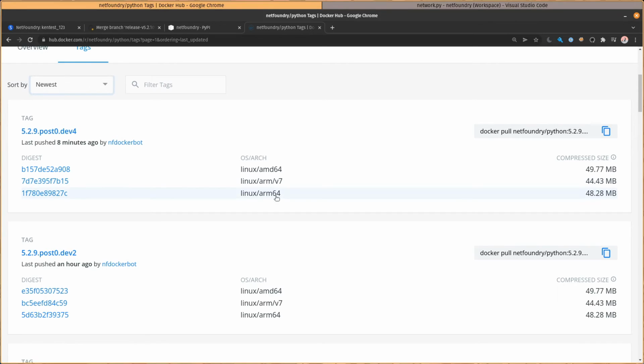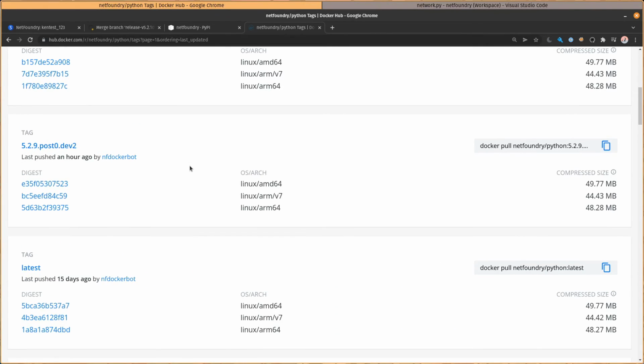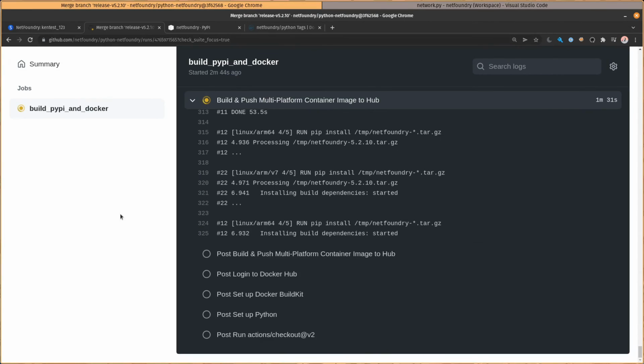We can see here that a few minutes ago, we had a test image that was pushed up. So now we're just waiting for 5.2.10 and the latest tag to be updated by this GitHub Actions workflow.